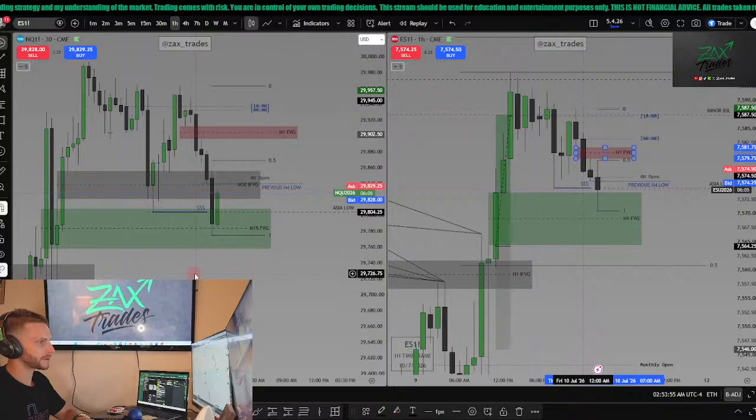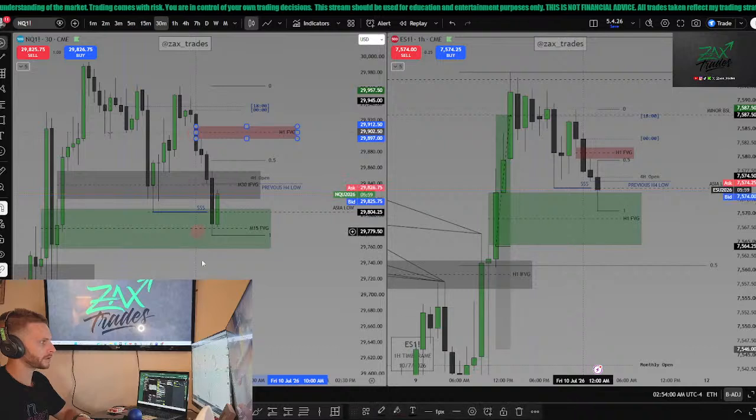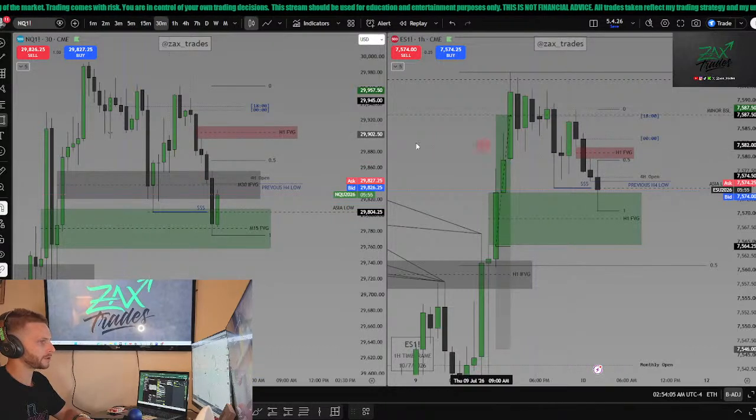So that is this gap. That's the same candle. So that's the one I would care about because ES and NQ have this fair value gap on the same candle and it's in the premium of the range. Bearish candles in the premium, bullish candles in the discount. That's where my eyes are going to naturally be drawn to.